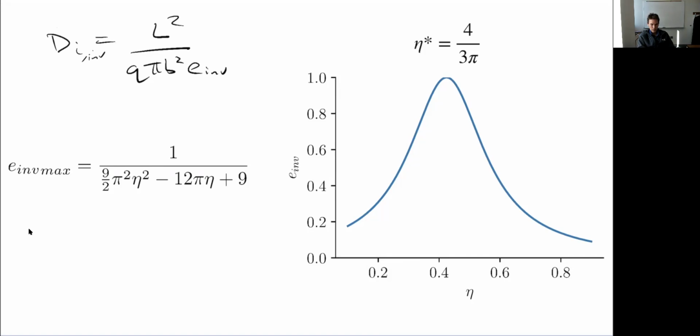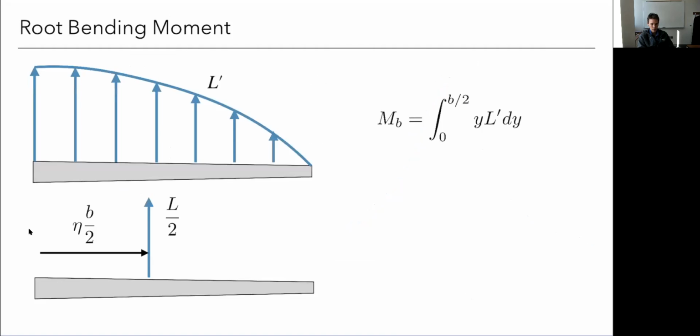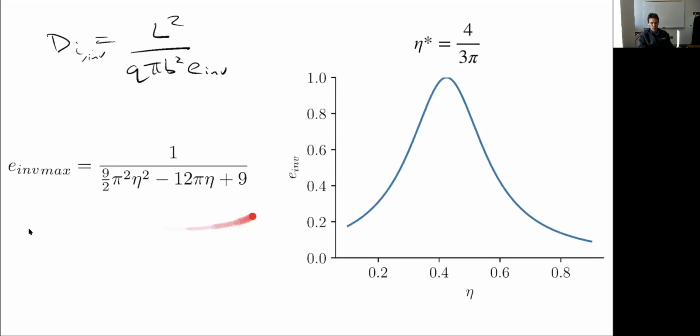Well, what this equation says is, for a given position of eta, what is the best you could do? It doesn't say what you will get, because if I just told you what eta is, let's say I said eta is 0.3 or whatever, there's an infinite number of lift distributions I can create that have eta at 0.3, right? I can shift things around so that the centroid is at the same place, but looks very different. But of all those infinite combinations, what's the best I could do from a drag perspective? That's what this equation tells me.